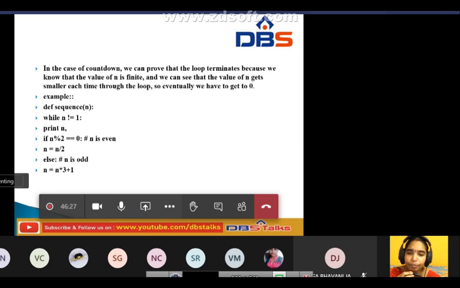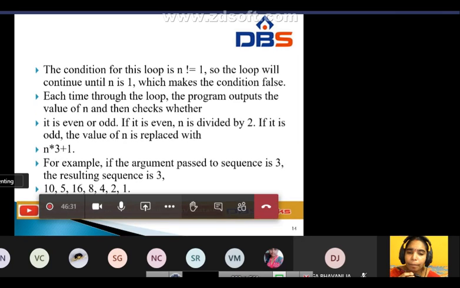The condition for this loop is n not equal to 1, so the loop will continue until n is 1, which makes the condition false.